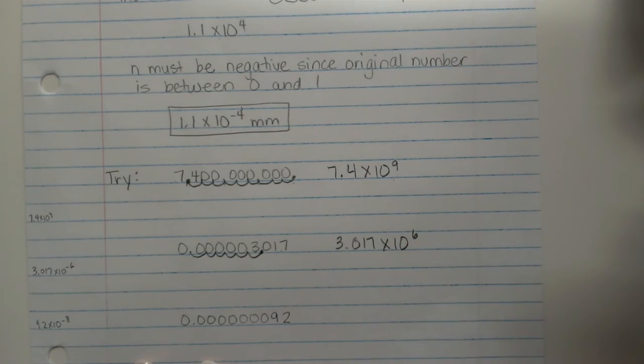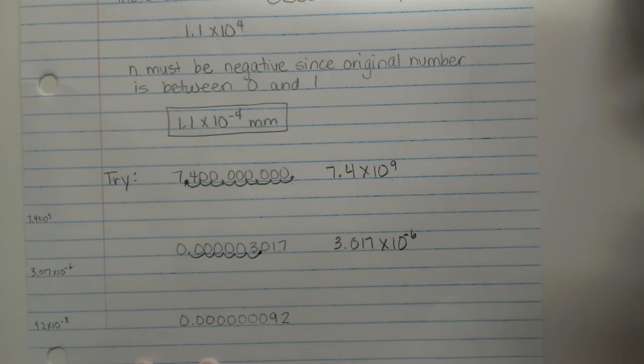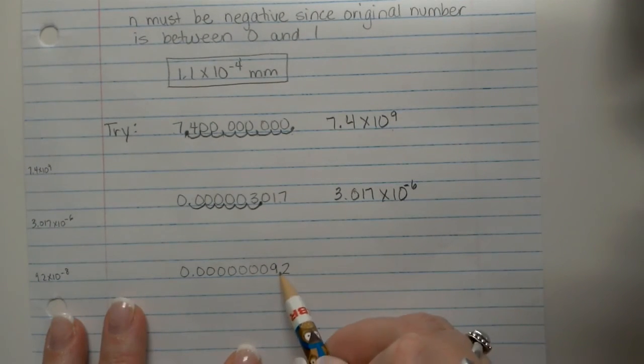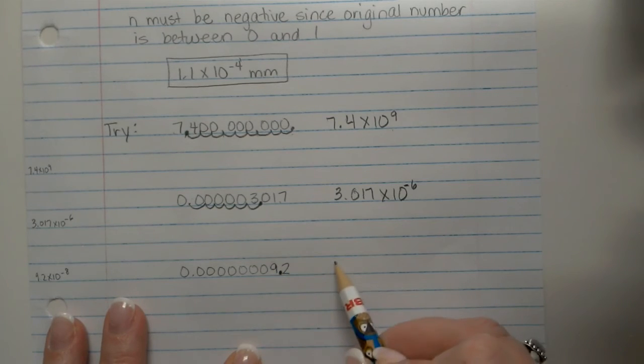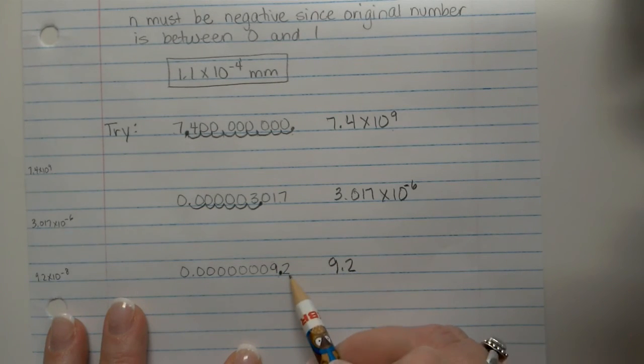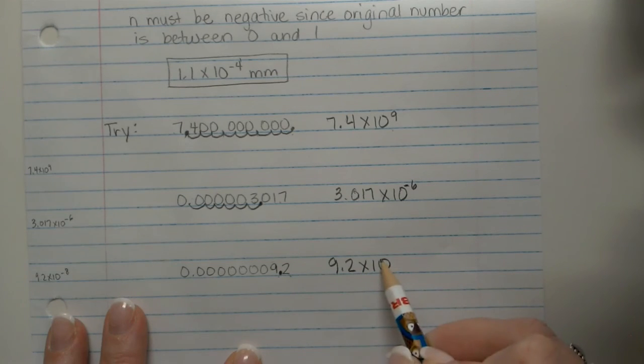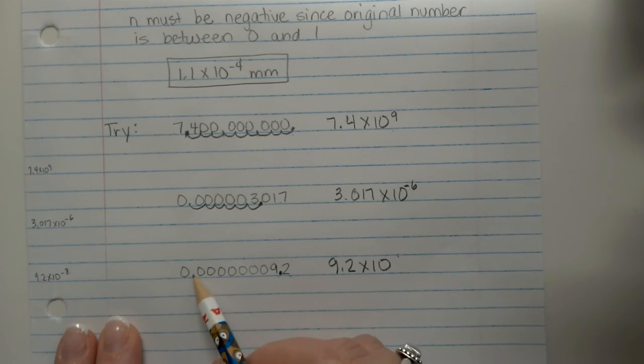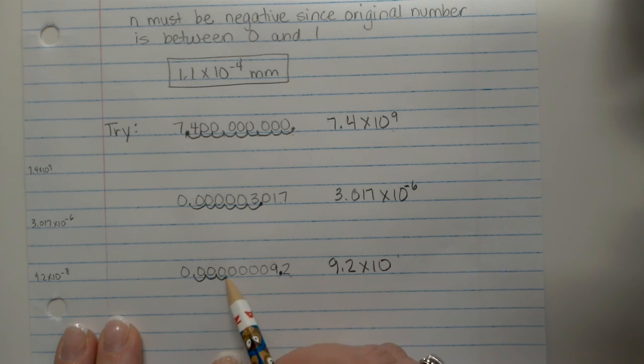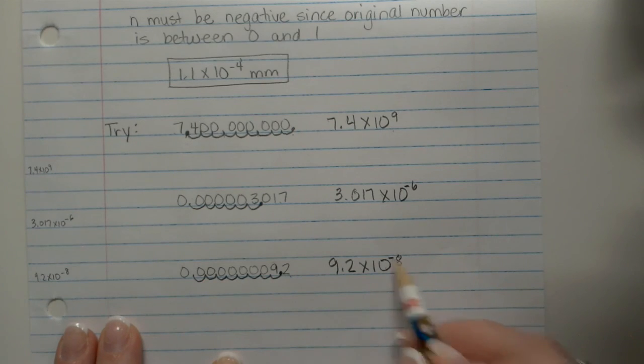So you go ahead and write it like this. Then you go back and look at the number and say, this is a really small number. It's definitely less than 1. So we're going to change our exponent to be negative. Similarly, here's where I want my decimal place because I only get 1 digit before the decimal. Now I need to find what my n is. So that means I'm going to have to move my decimal 1, 2, 3, 4, 5, 6, 7, 8 spaces. This is definitely a small number that's less than 1, so you keep the negative, and that's how you do it.